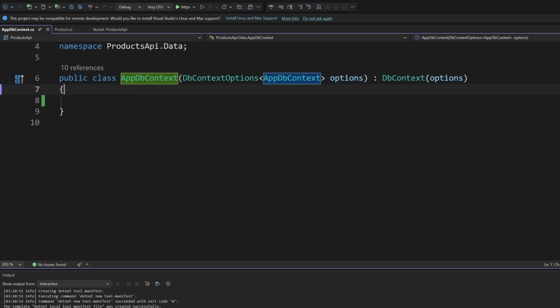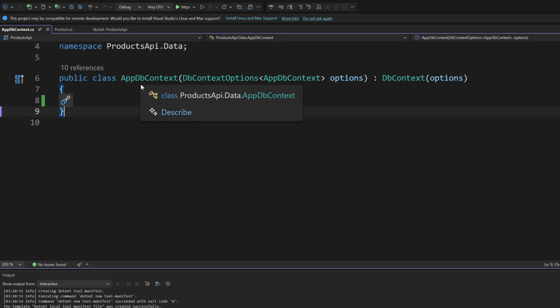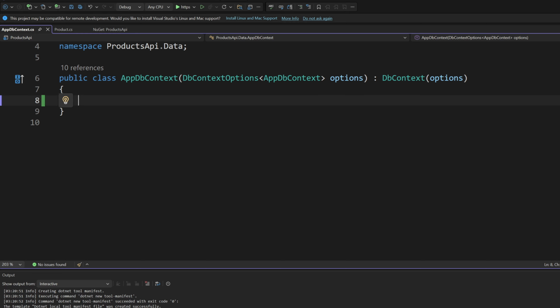So you might have products DbContext, you might have users DbContext, so you have a separation. And then, of course, you can separate into different services and get a microservices arrangement. But we're not about architecture here, we just want to see the simple setup. So here we will need to define what is a products table.